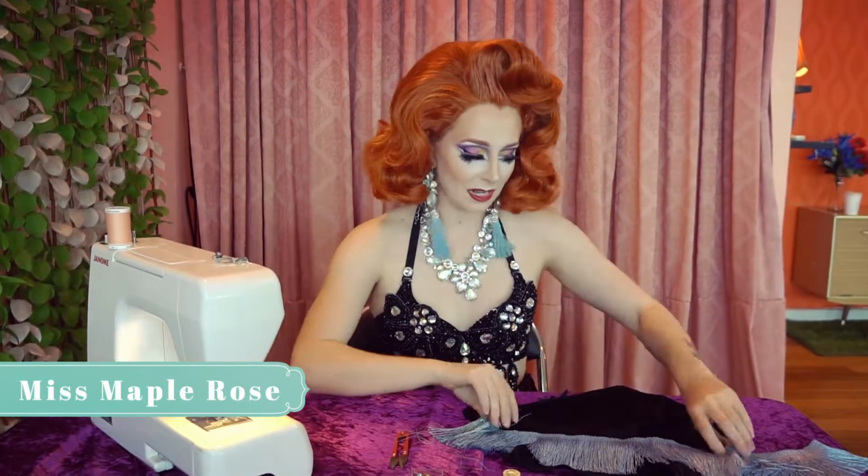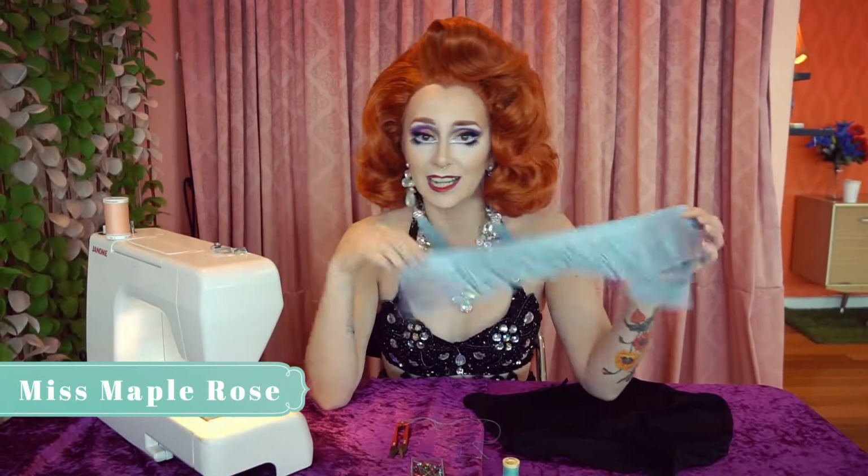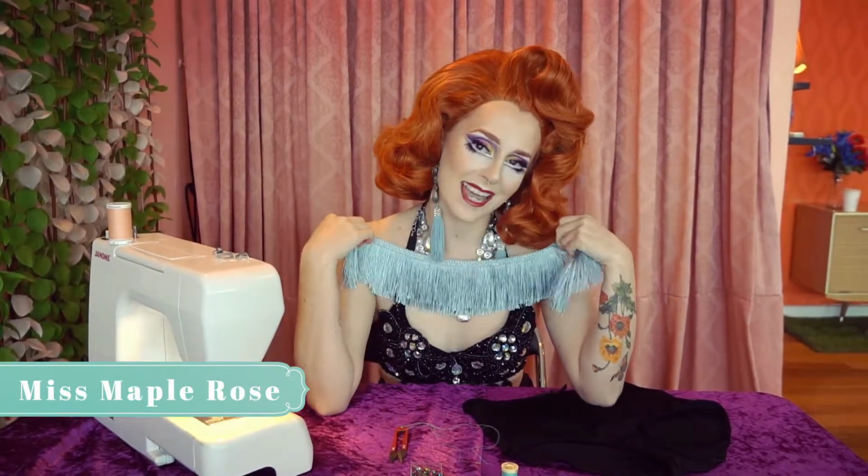Maple Rose here. Let's talk about fringing. Now I'm going to give you a couple of ways to sew fringing onto a couple of pairs of high-waisted undies.